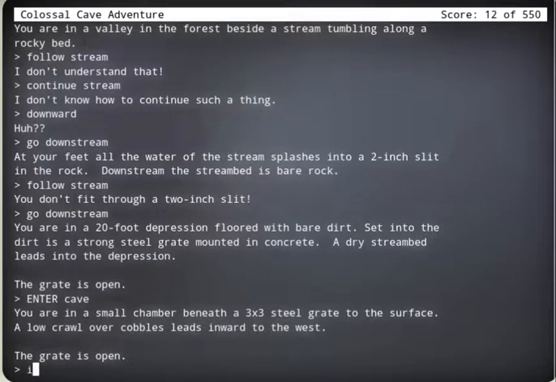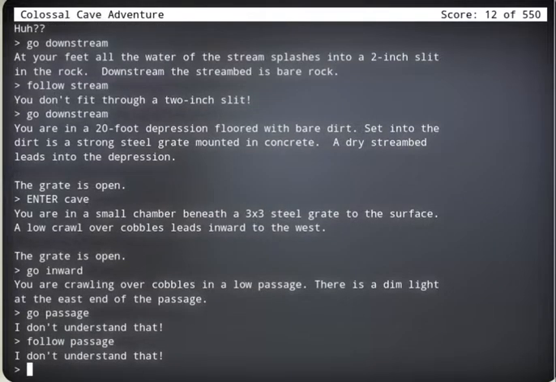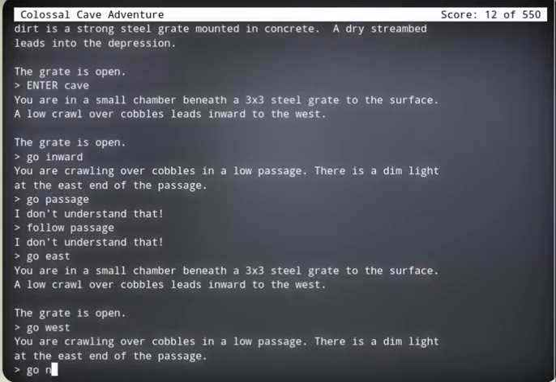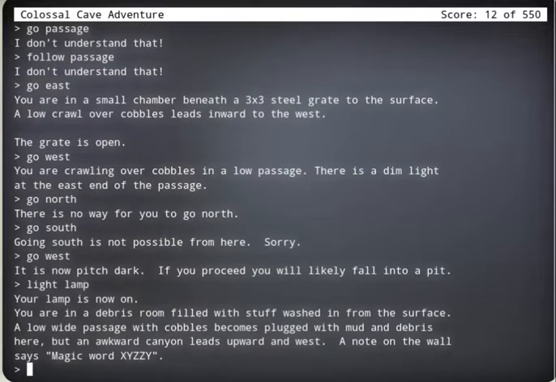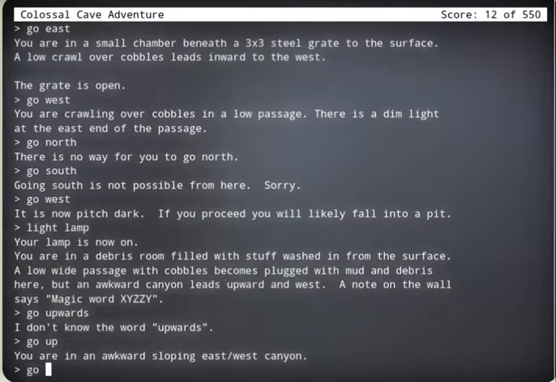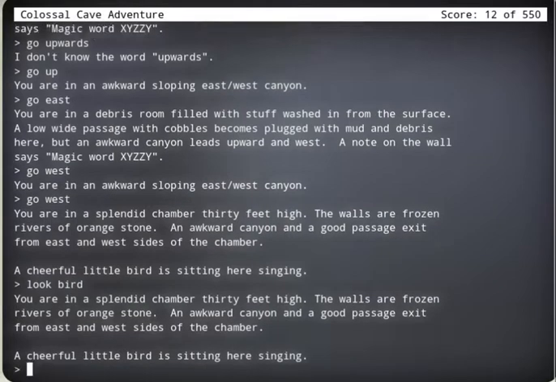Okay. Go inward. Go passage. Follow passage. Go east. Light lamp. Okay, let's see. Go upward. Go up. Go east. Go west. Go west. Look, bird. Okay, I'm officially stuck in this game.